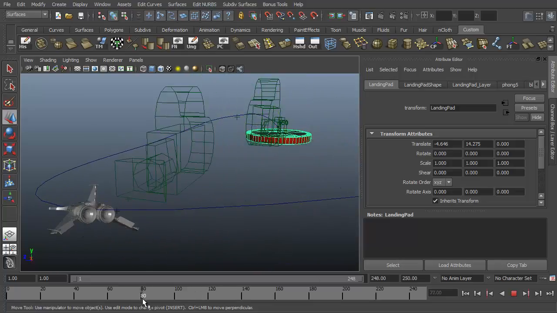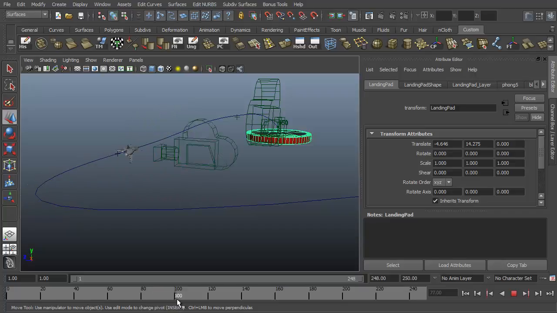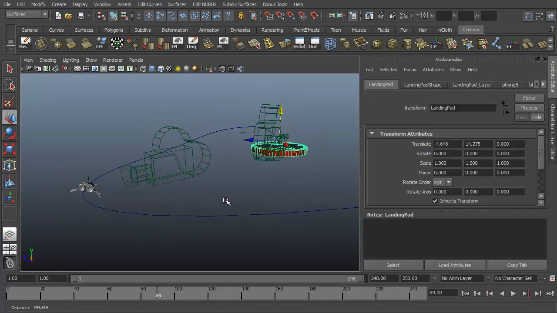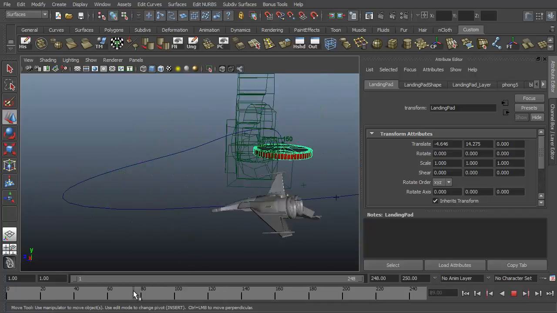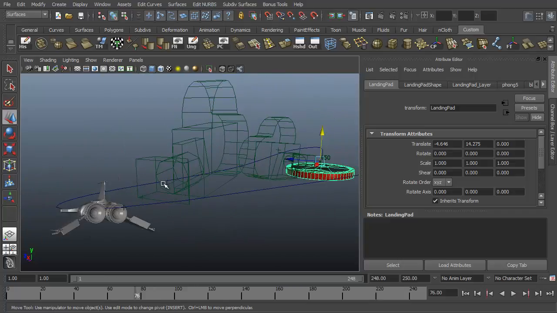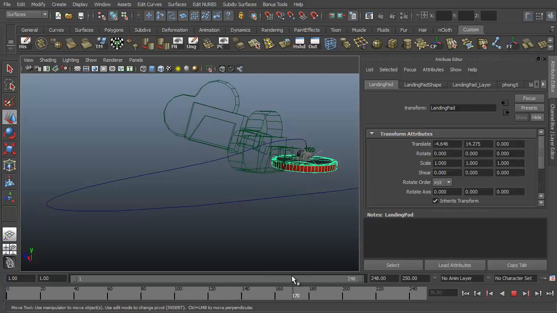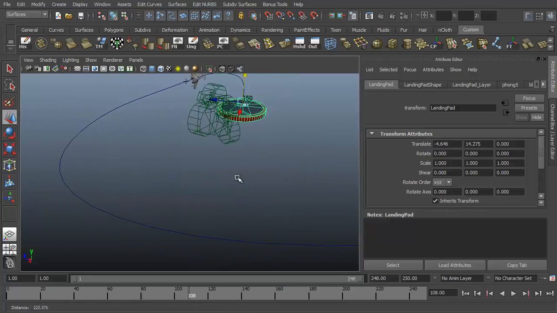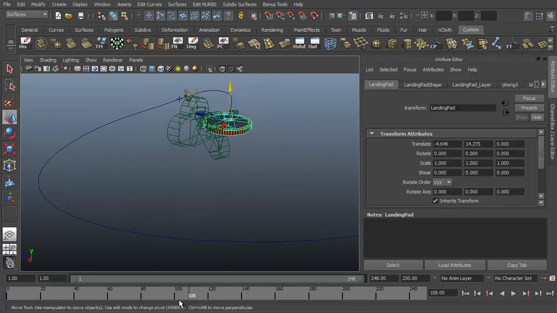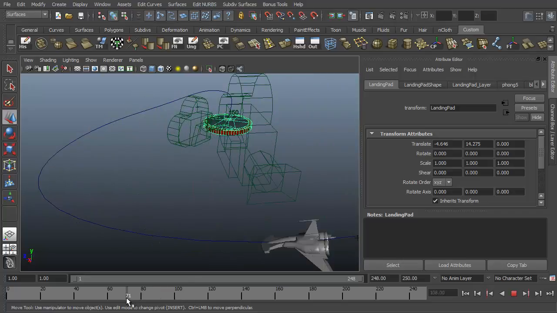So maybe something like as it's flying through here, we can show it banking over toward the landing platform. So just kind of looking for an interesting perspective. Something like this, and then once it gets far enough away, we can change the camera view to the one that's looking at the ship come in for its final approach. Maybe something more from above. Just play with it and look at different angles and get the kind of look you're looking for in your scene.